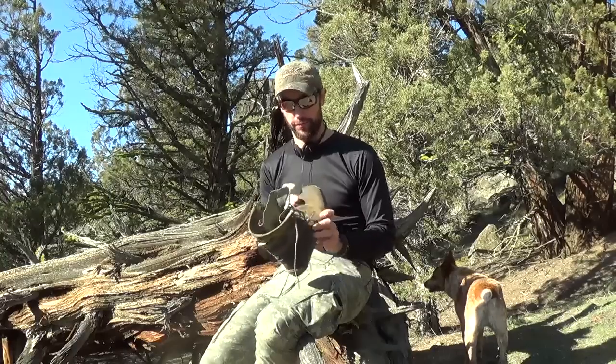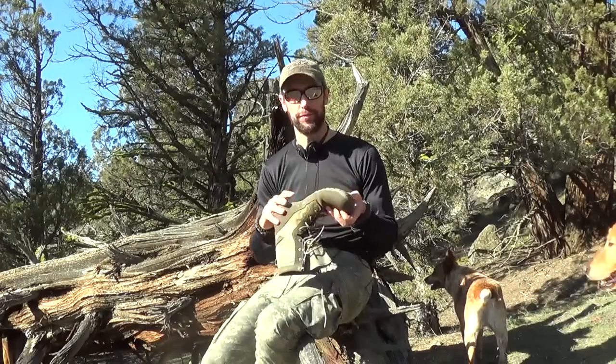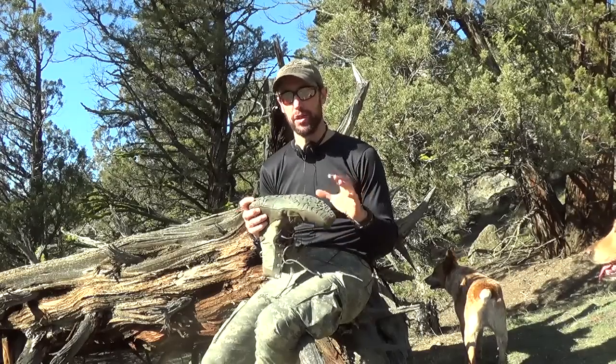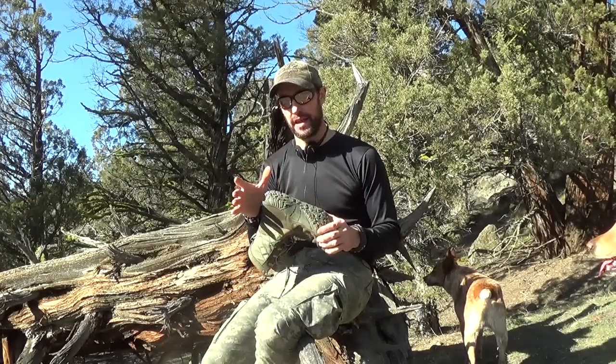Let me go through the few key points on this boot that I like. First of all, the wide toe box is great. Keep in mind, I probably run a little bit more narrow with my foot than regular, and this is a regular size boot, but it had plenty of room for my toes to spread out like I want. The flexibility in the sole was fantastic. Still not as flexible as my Merrells, but still a lot of ground feeling for a boot option. I think it was really good.